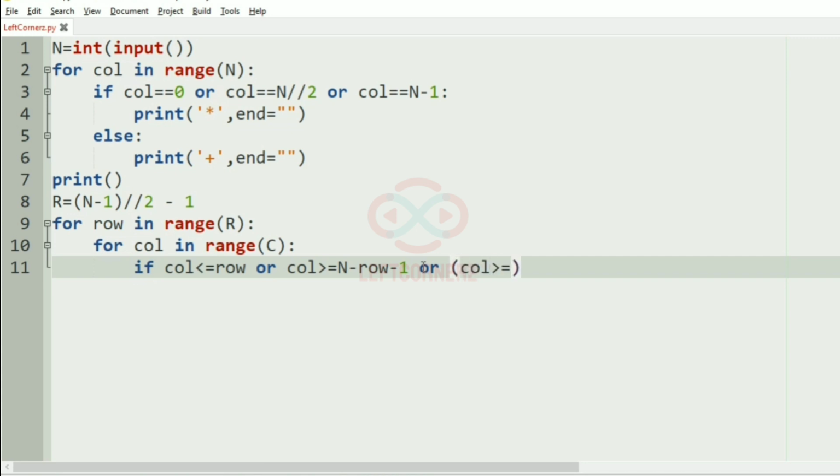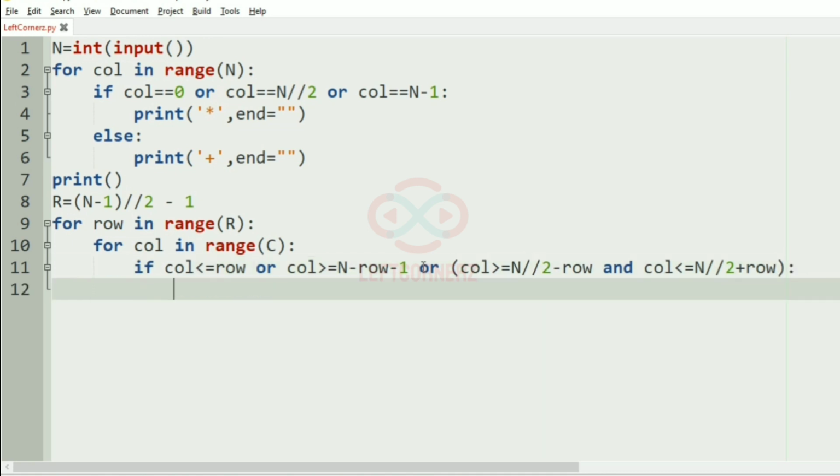That is column greater than or equal to n // 2 minus row, and column less than or equal to n // 2 plus row.